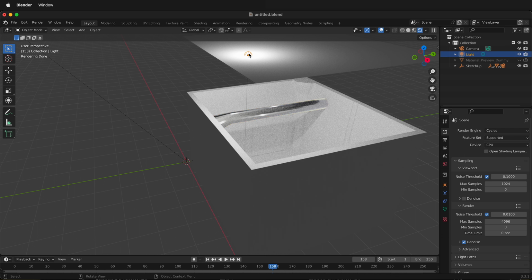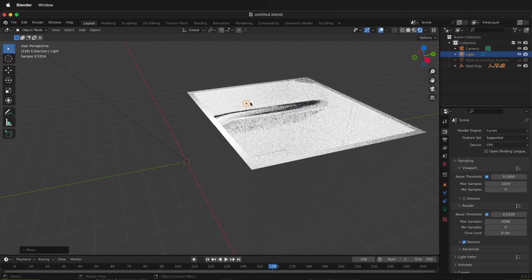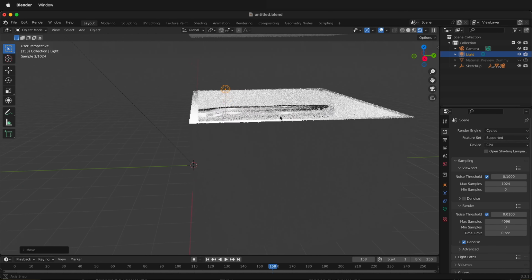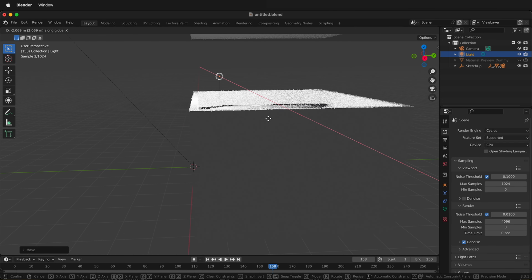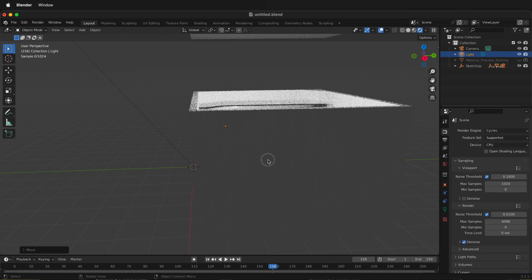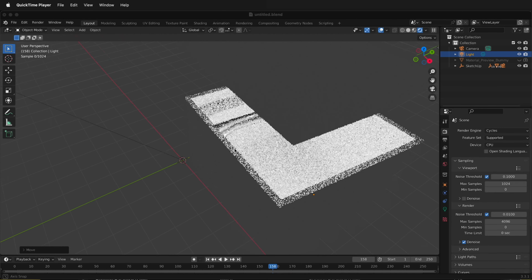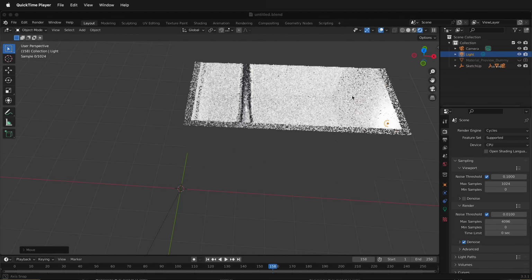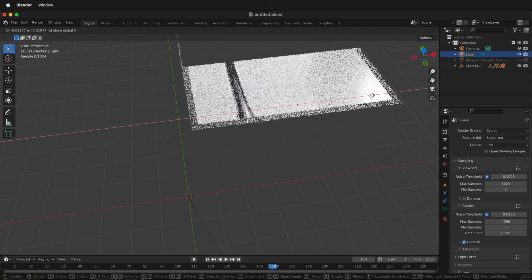I can select this light, press G, then Z, and I can move it down a little bit. Then I can press G, then X, and I can move it over here. And we probably want to move it down just a bit more. So I'll press G, then X, and move it down to here. Now the light is inside the room, so we can see how that is looking. It's still on the wall over here. So I can go ahead and move it on the X-axis.